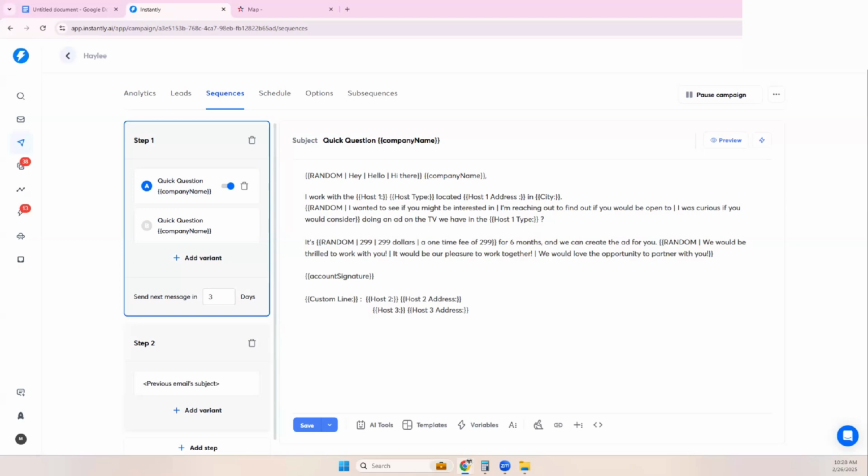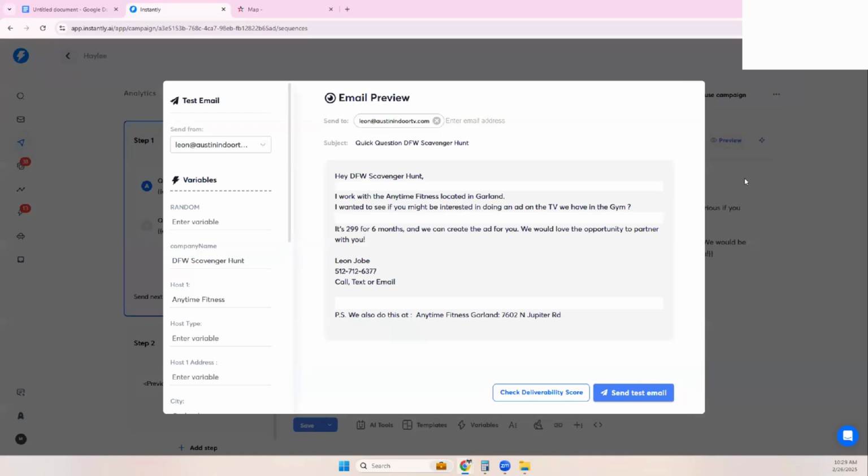You know what I mean? Or like, it forces them to open the email, right? "Quick question" is one of those things all the basic email marketers teach, but I've tested it to oblivion. I'm just looking at your copy and trying to think of something off the top of my head, something specific to Anytime Fitness or to Leon or to the offer would work exponentially better than just "quick question," right?